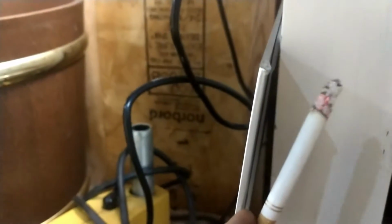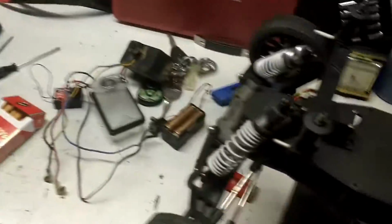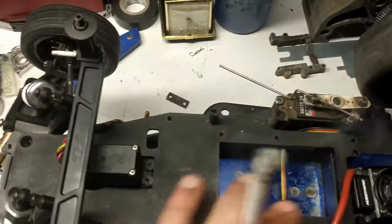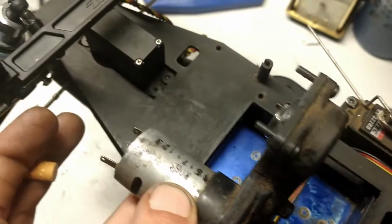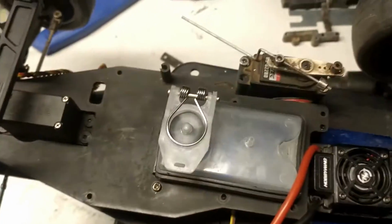sheets of aluminum. A little too thick. Thicker than I wanted. But it should make it nice and sturdy. Go off those four. Bring it up. And mount the engine to that. We'll also mount this guy off of that. Something onto there like that. And this fuel tank will go in there like that.